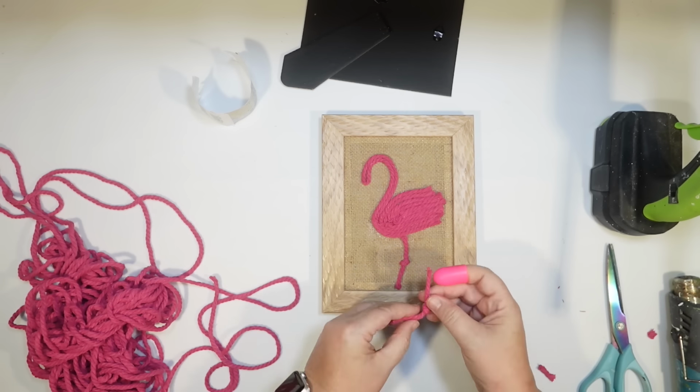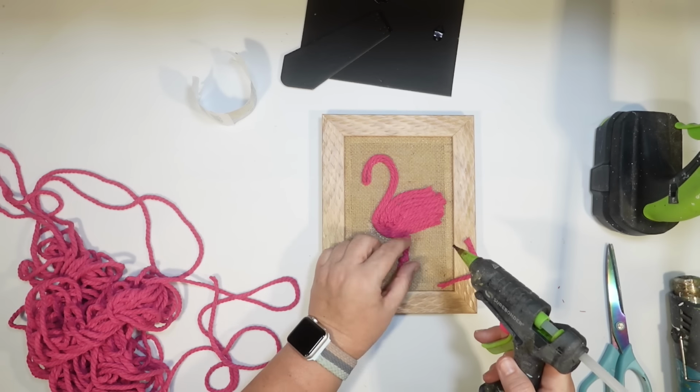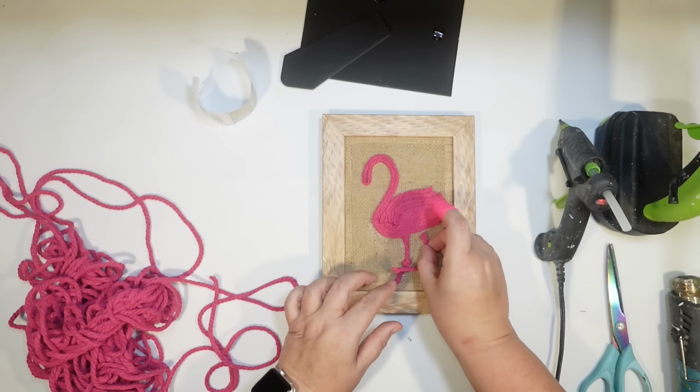I'm not really going to do anything for the very foot of it. You could tie another knot down there, but I think that would kind of take away from the knee, so I just went ahead and left it as is. And I hot glued it down.